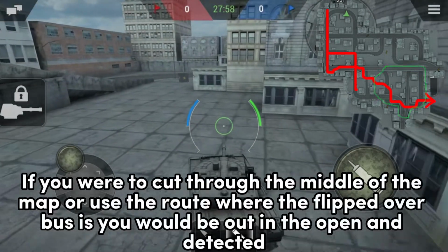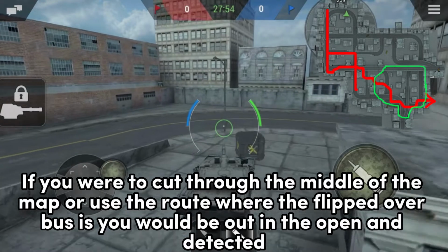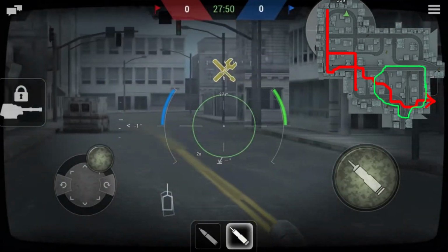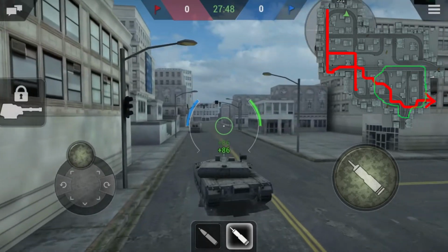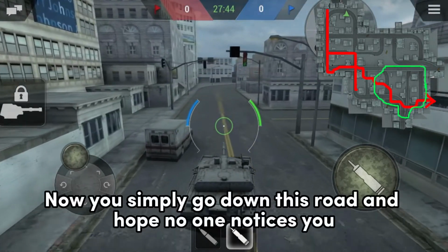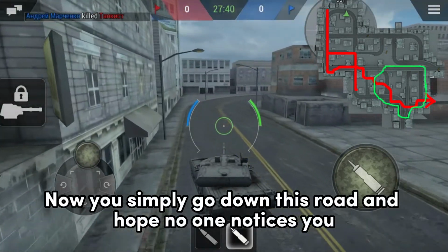If you were to cut through the middle of the map or use the route where the flipped over buses are, you would be out in the open, detected. Now you simply go down this road and hope no one notices you.